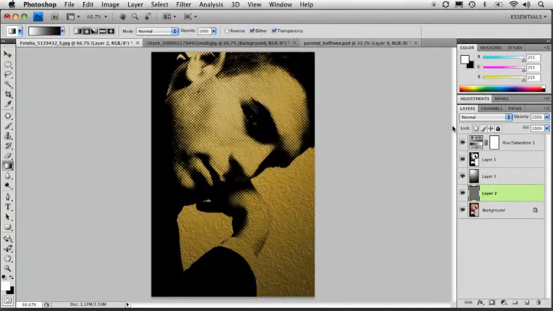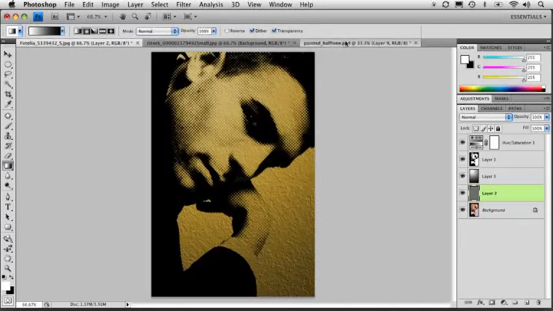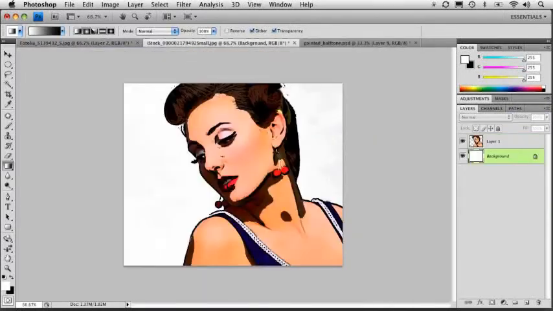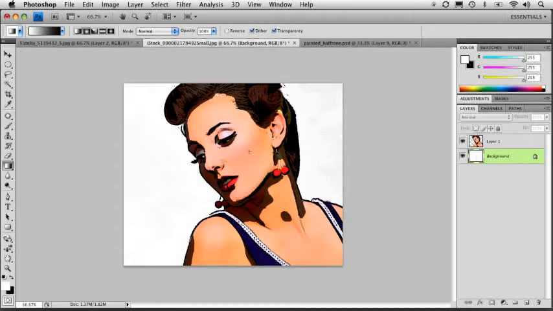Now, let's talk about using halftones as graphic elements or building them as design elements. I've got a couple of other photographs here that I want to apply stuff to. So let's say I've got this graphic element. You can see it's on its own layer right here against the background layer, and I want to put some halftone elements back here.